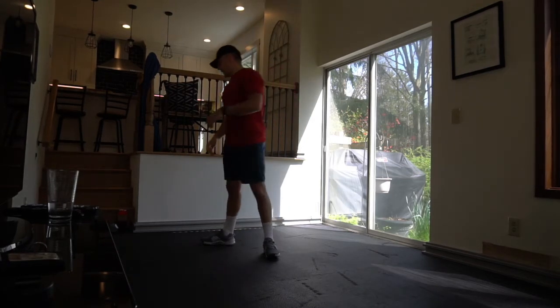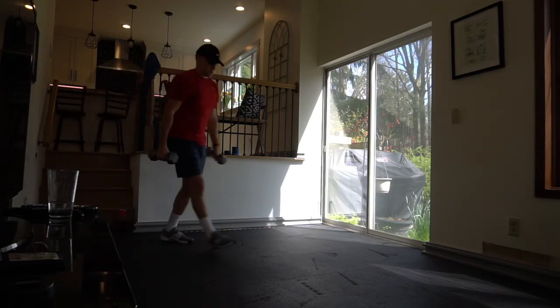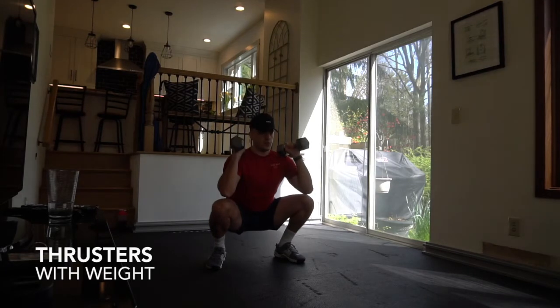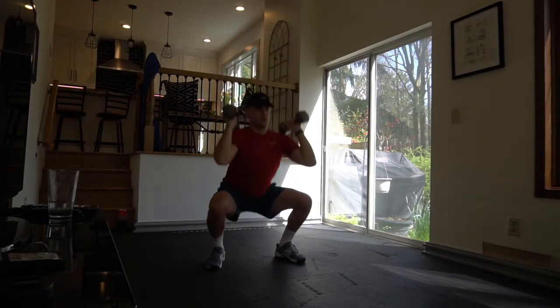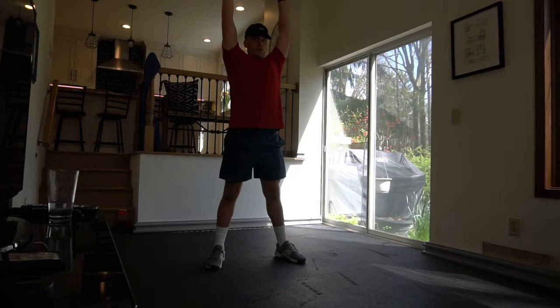All right, now if we have weights for the thrusters, we can start with the weights at our shoulders. We'll go into a squat. Once we pretty much hit our knees with our elbows, reach up with the weights, all right? Strong form here. If you feel that your form is not strong, do not use the weights, all right?